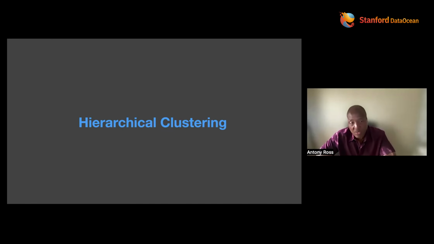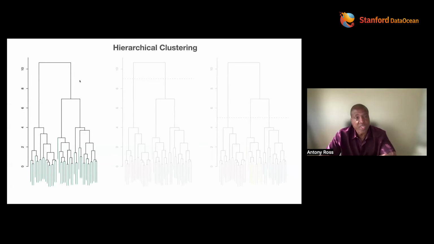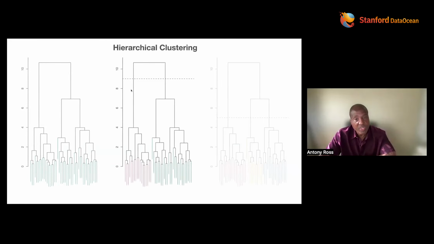So hierarchical clustering says, maybe I want to know the differences within a cluster. Just because you're in a cluster doesn't mean you're so much like another person in the cluster. So here's hierarchical clustering. It's this dendrogram, which is an upside down tree, right? And each of these, what we call leaves, is a patient. And it says, here's all of your data, right? Here's everybody.